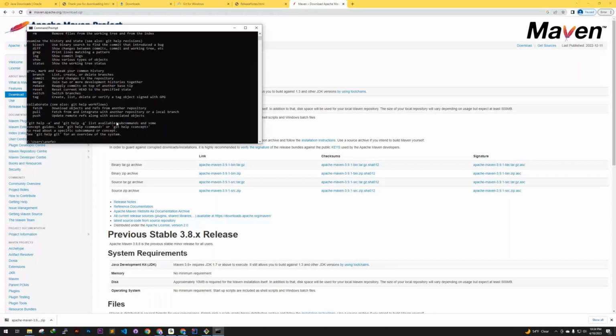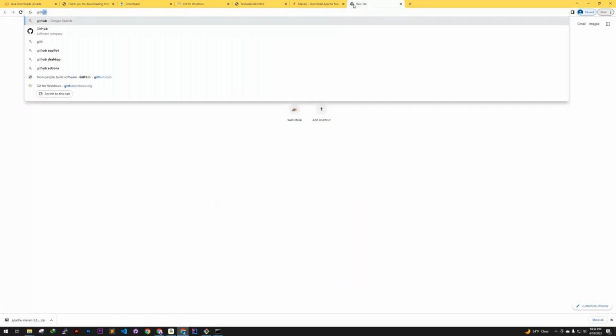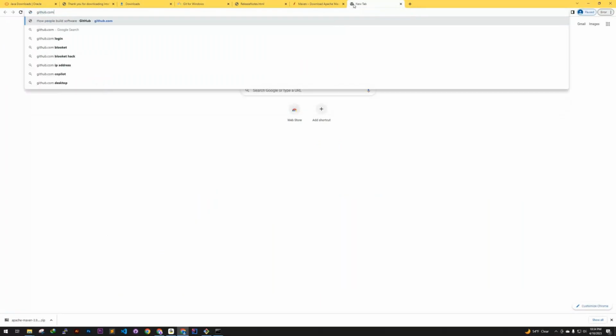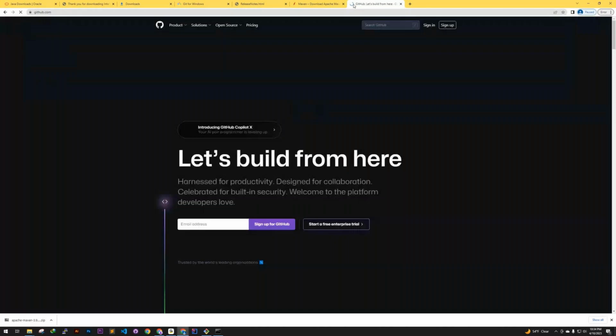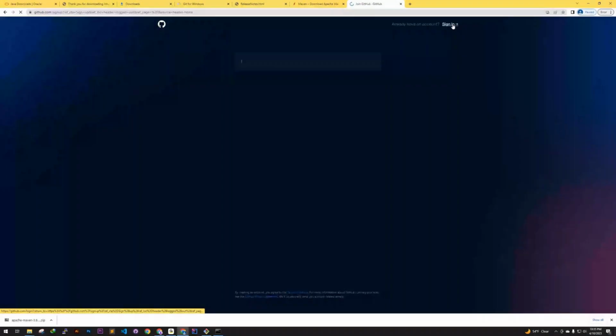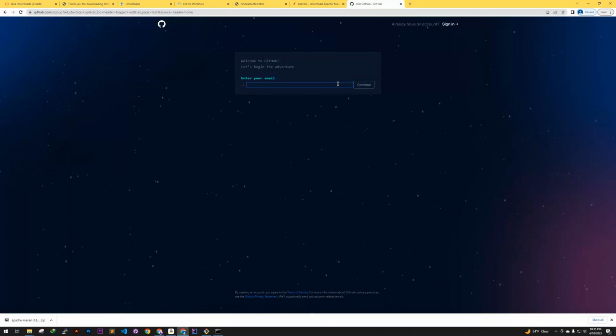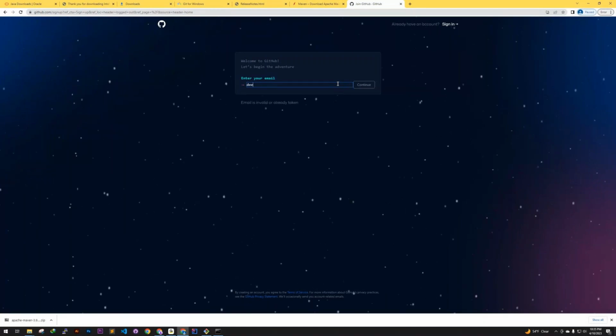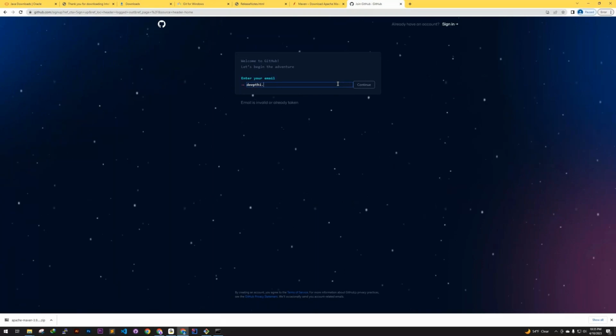Okay, cool. Now, can you create a GitHub account using your email ID? GitHub.com. Can you log into GitHub.com? This is the place where you are going to create your projects and push your code into this repository. If you don't have an account, you create one by signing up.